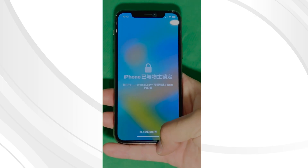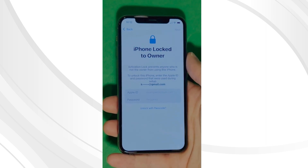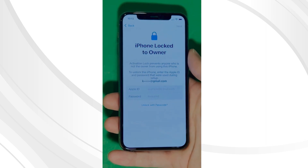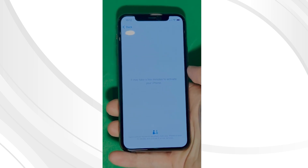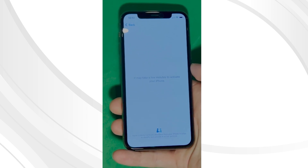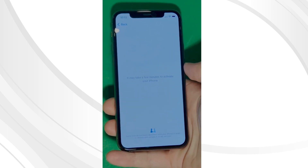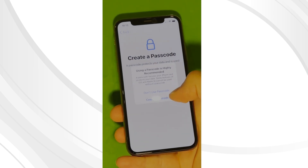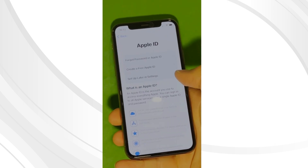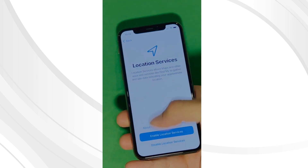As you can see here, we swipe up to see the iPhone locked to owner page. This part really takes time and patience — we wait for the unlock process to activate the phone. We swipe left and wait a few minutes to activate your iPhone. Don't worry, it will be worth the wait. You will enjoy your phone once again once it's finally unlocked. And once that's done, let's skip all the setup — don't worry, you can go back to them later on. Make sure to check the terms and conditions and skip the next steps to set it all up later.